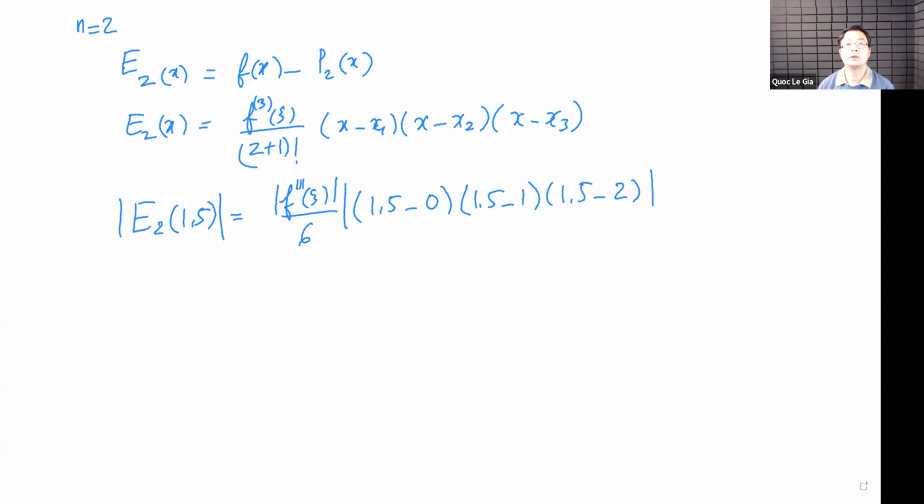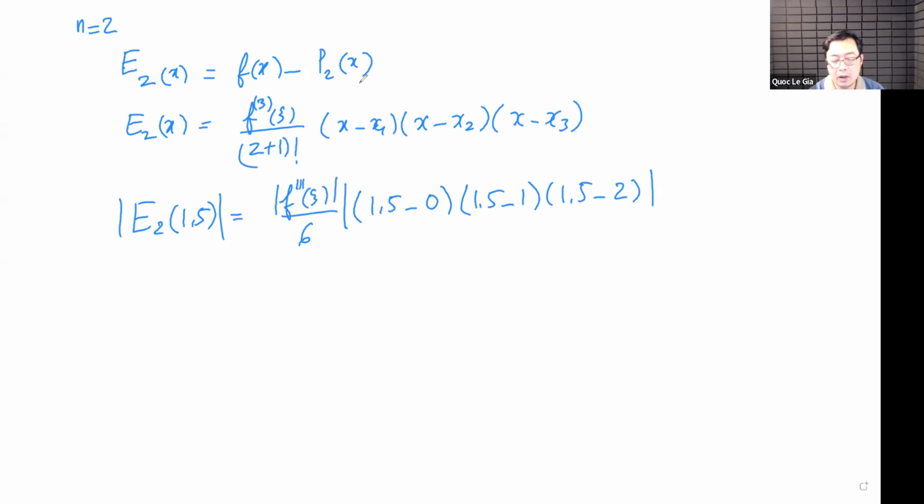So some question. Does the error formula work for both Lagrange form and Newton form? Very good question. So remember, the polynomial is unique. Yeah, P2 is unique. So the form is just the way you write the polynomial. You can write in Lagrange form, you can write in Newton form, it doesn't matter. But the polynomial is the same when you expand it. Okay, so this P2 will work for both.